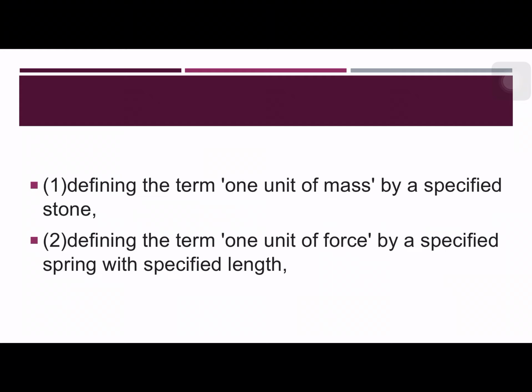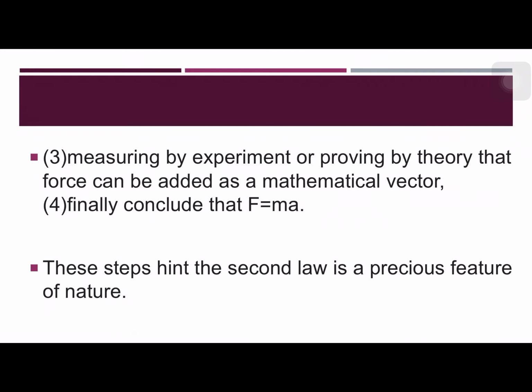Defining the term 1 unit of mass by a specified stone, defining the term 1 unit of force by a specified spring with a specified length, and measuring by experiment or proving by theory that force can be added as a mathematical vector, we finally conclude that F bar equal to m into a. These steps hint the second law is a precious feature of nature.